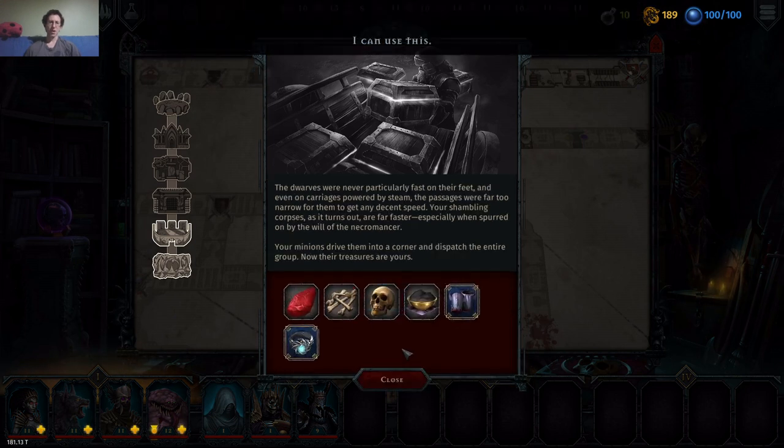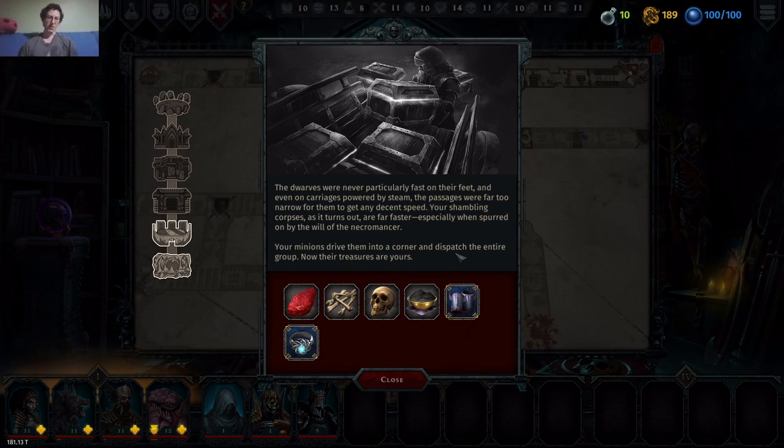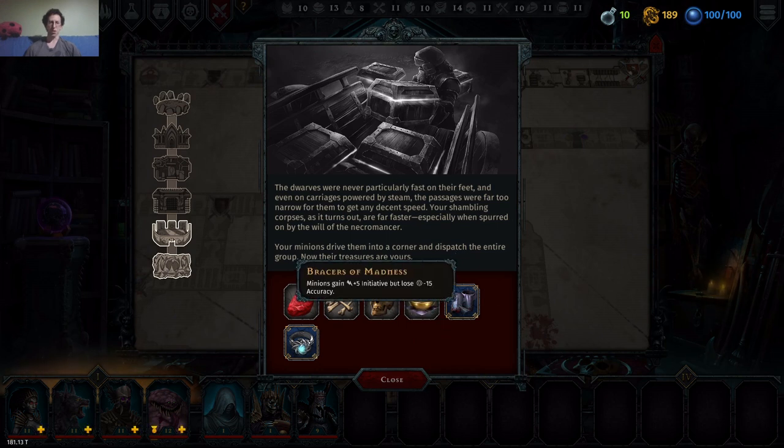I can use this. The dwarves were never particularly fast on their feet, and even on carriages powered by steam, the passages were far too narrow for them to get any decent speed. Your shambling corpses, as it turns out, are far faster, especially when spurred on by the will of the necromancer. Your minions drive them into a corner and dispatch the entire group. Now their treasures are yours.